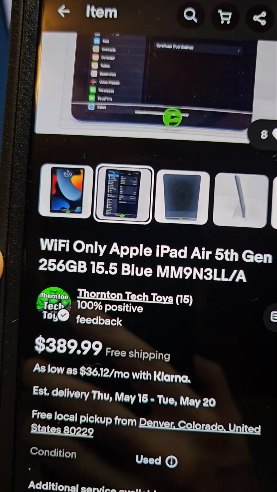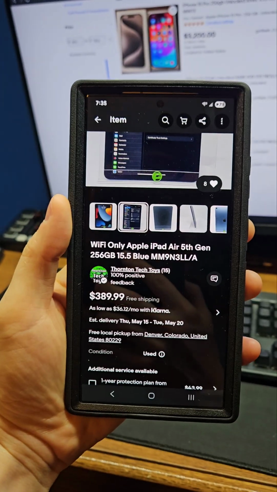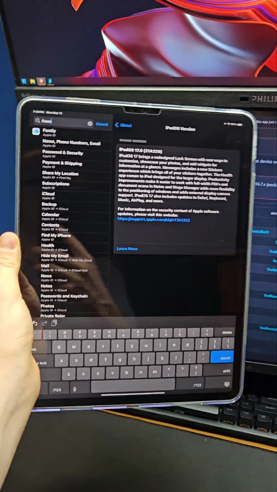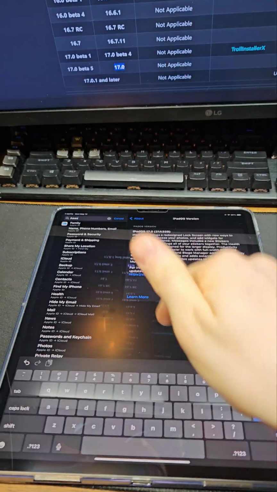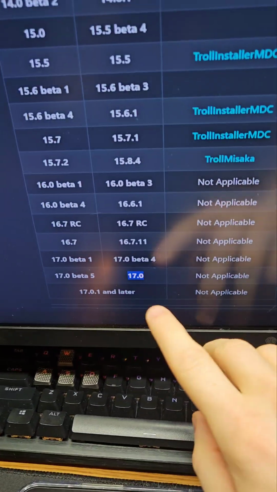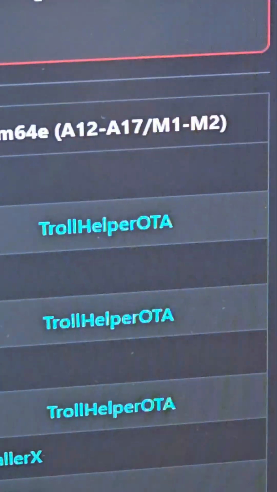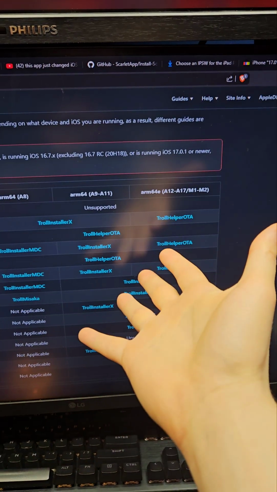As an example, we have this iPad Air 5th generation on iOS 15.5 for only $390, which honestly, that's not a horrible deal considering what you're going to be able to do with this feature. But I bet you're wondering, why are we talking about this again after almost 3 years? And well, iPad. I was able to grab this 6th generation iPad Pro on eBay running iOS 17.0. And this is the perfect device for what we're trying to do, because not only is it running iOS 17.0, which is the latest iOS that is compatible, which means broad app compatibility, but it's also running the latest processor, the M2, so we get the most power we can possibly get out of it.